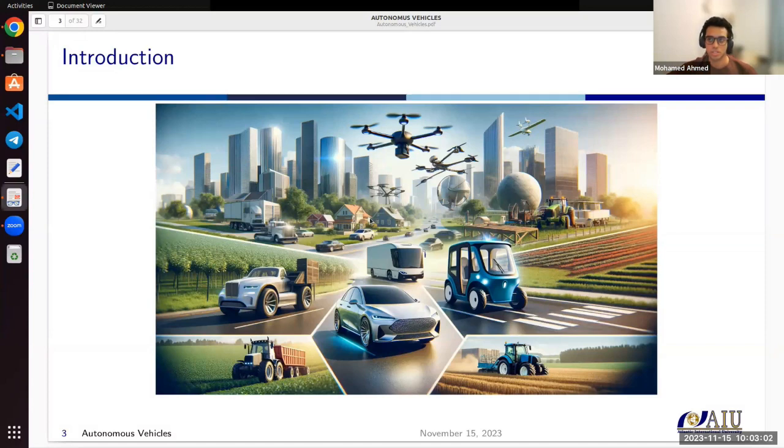Level 3 is when you get your hands off the wheel, and the car itself can drive, but you can help it somehow. And then level 4 is that your mind is off, you don't need to think about a lot of stuff, but you need to keep watching the surroundings. And level 5 is you don't need to be there at all.